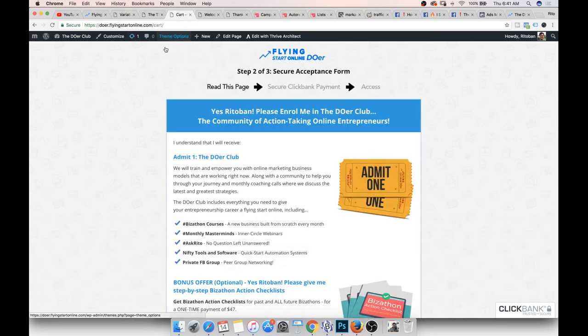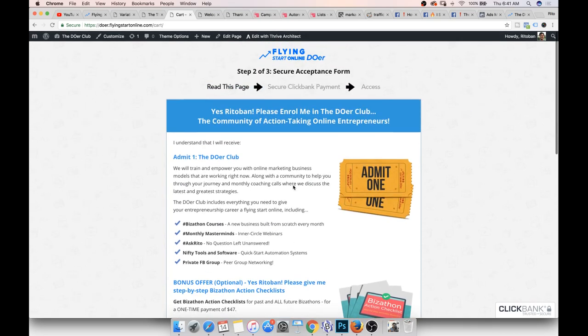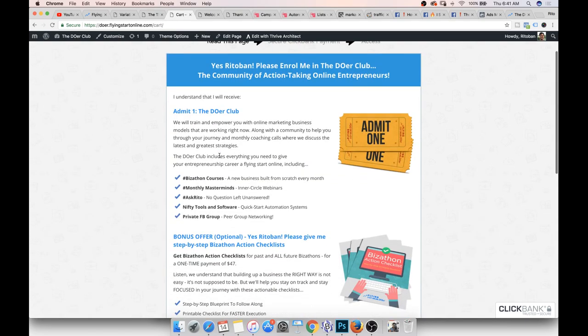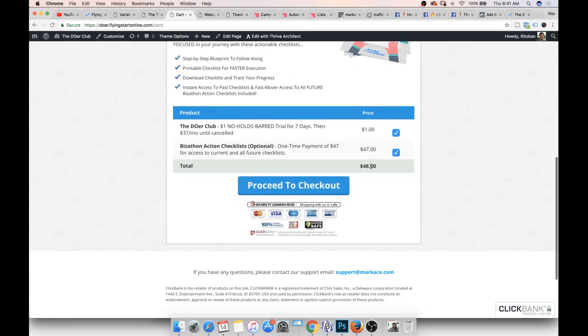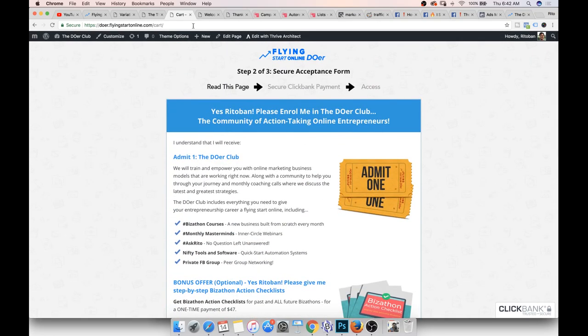Now, this is the cart page. This is a unique system that we have started testing out, and we'll be testing it more in the future, which basically gets people to choose what they want to get. All right. So rather than have a plain order bump on the order checkout page, we actually have this intermediate landing page. So once a person lands on the VSL, they click on this button. In some cases, they are taken to this cart page and they're able to actually select the upsell, right? It's not basically an upsell, but it's like an order bump. So they're able to actually check this and check this out. So all of this, by the way, this entire template is available inside the Doer Club for Doer Club members.